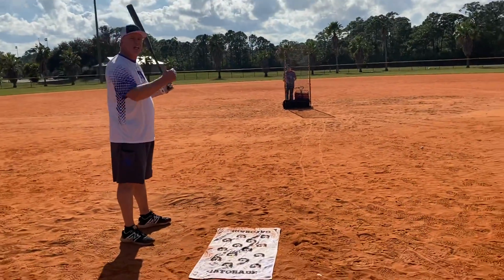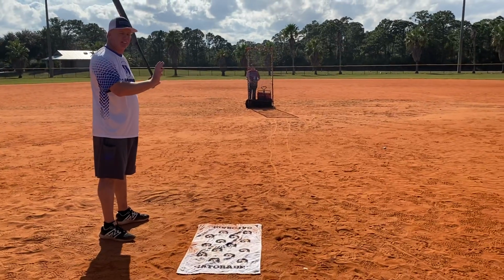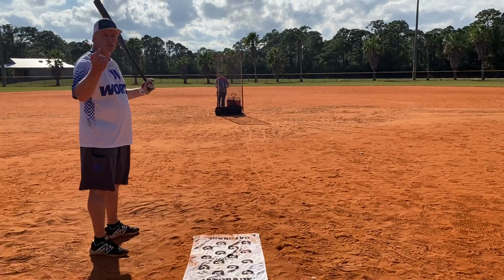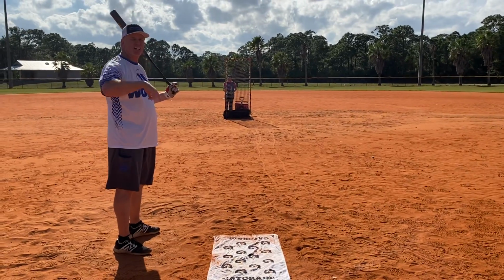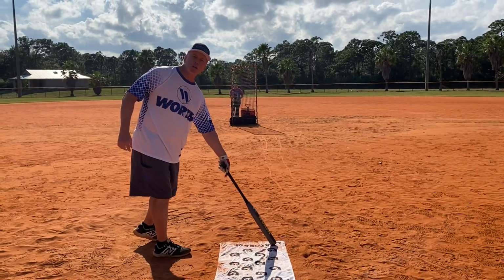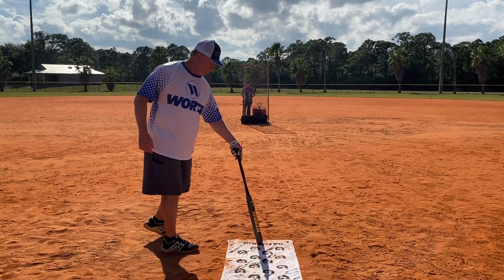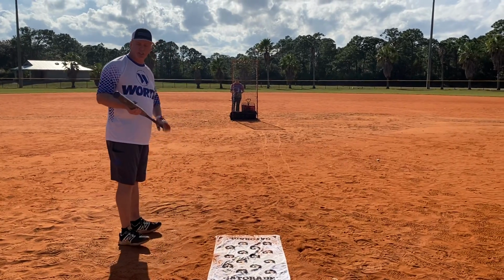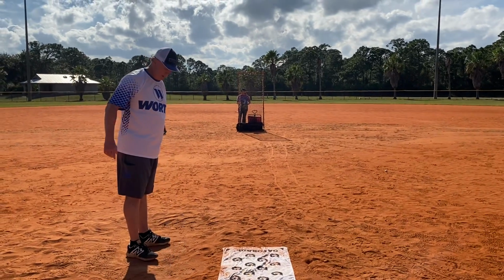If the pitch is away, outer part of the mat, I'm going to take it. Usually in a game I pick two spots. So if I pick the left field line, I'll also have the left center gap. That pitch out here is the one I would hit in the left center gap. But anything middle or in, I'm going to try to hit it down the line because it's wide open, because that left fielder's cheating me in the gap. All right, here we go.